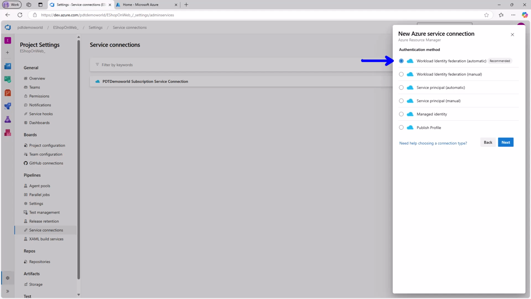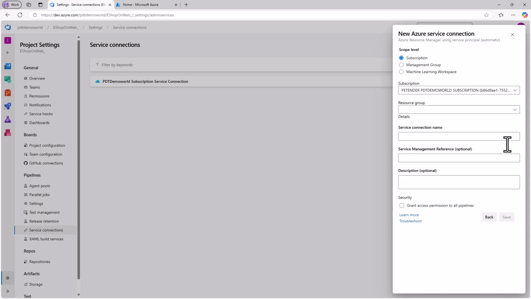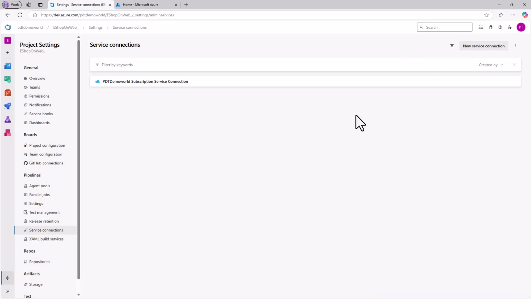The fallback scenario, if in your specific setup you would not be able to use that, could be the traditional service principal, where it's going to ask you for a connection name and your subscription. So you might need to provide your Azure subscription details here, and make sure you save that as well. If you have your Azure subscription ready, the service connection, and the repos, I would say it's about time to jump into the actual lab.